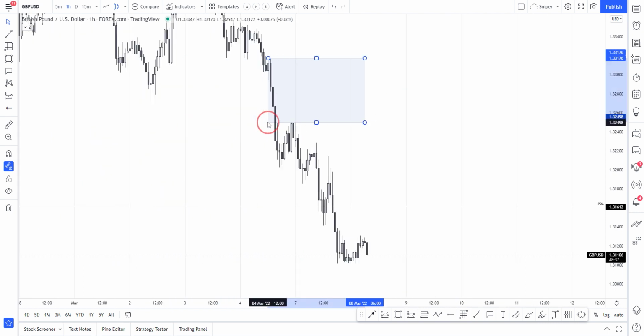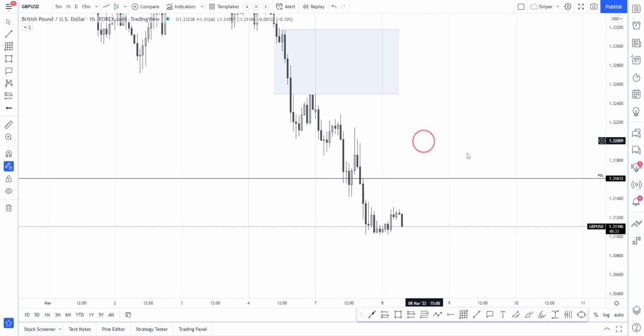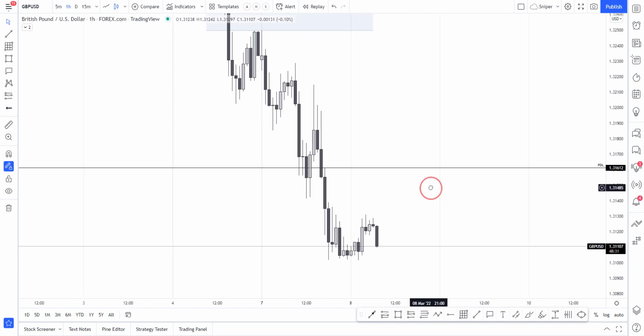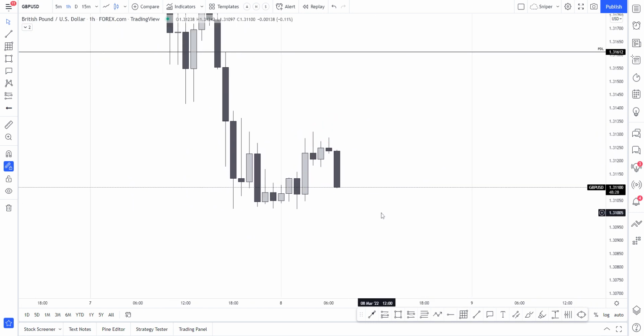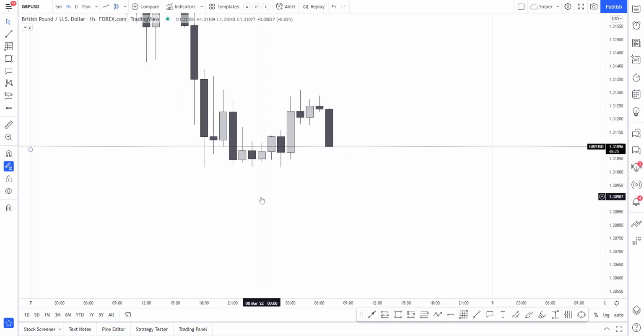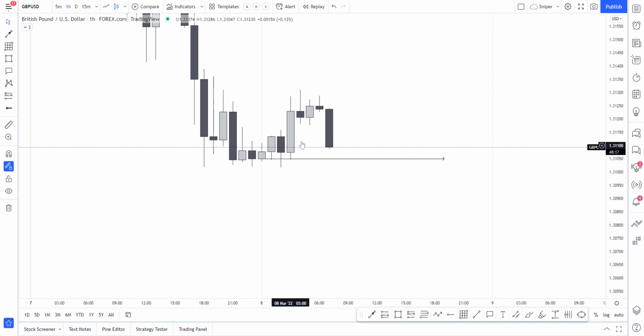So that is that imbalancing area, and the reason for price to go up there would be to rebalance fair pricing. So what do we see right here? This is just the mark for the day opening, the new candle opening. If we just take a line and draw that across, we can see that at the day open we made a wick towards the upside, and potentially we can see a trade-off towards the downside.